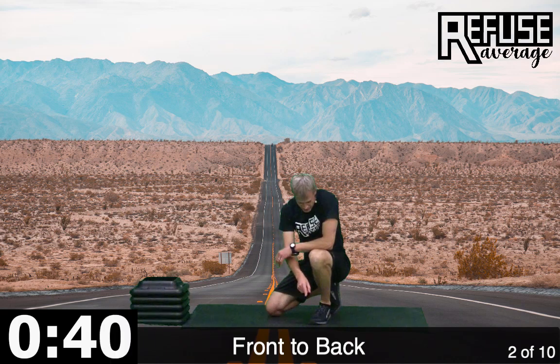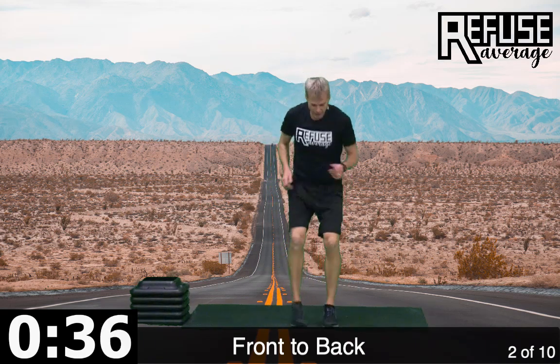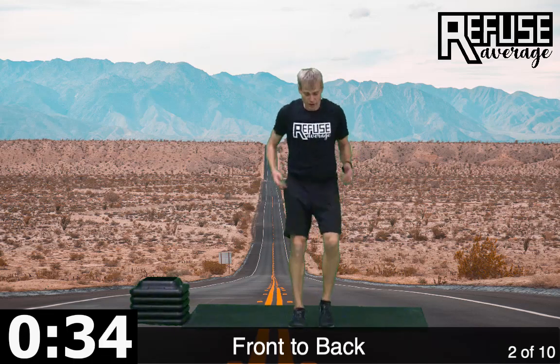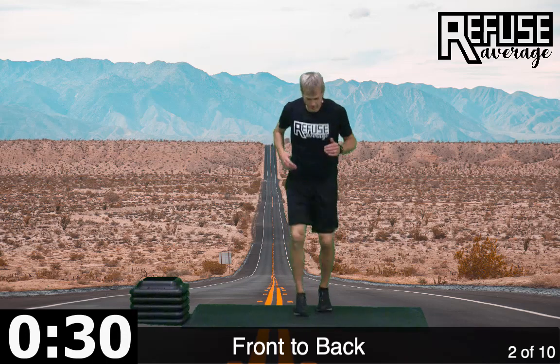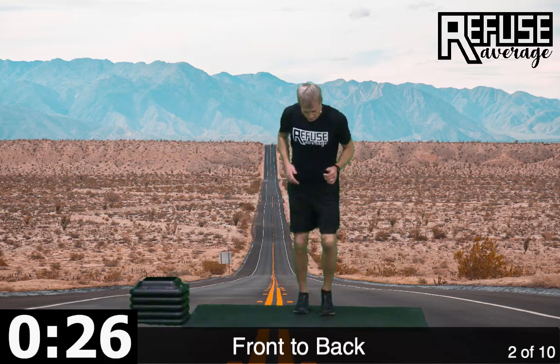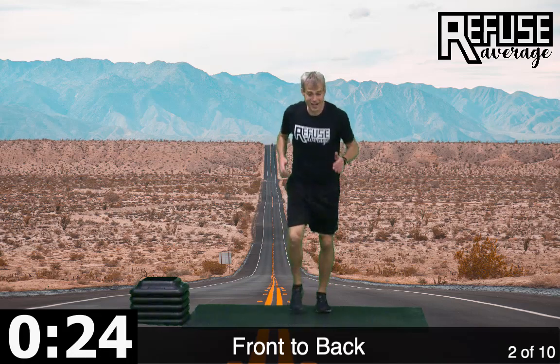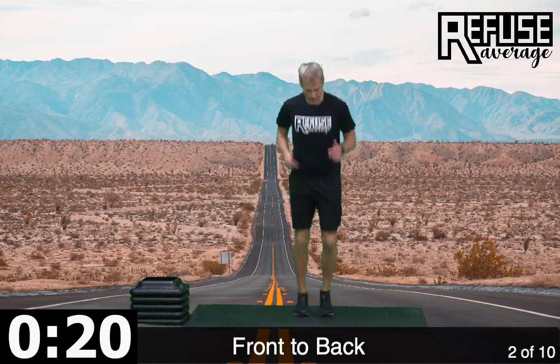Where are we? There we are. Front to back. All right, front to back and front to back. So I can do a little joggy version on this. This is our shuffle and hop here station. So I can do joggy. I can do 2 feet forward, 2 feet back, like I'm stepping over a line. All right, or I can hop forward, back.